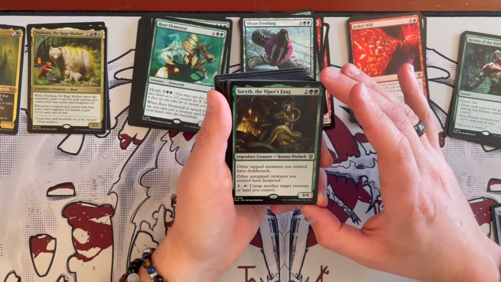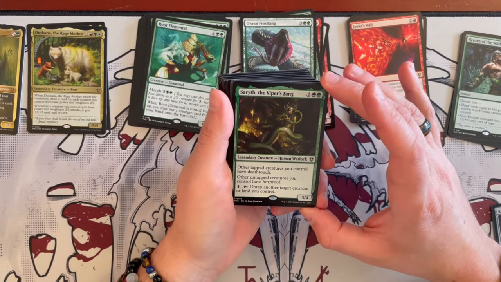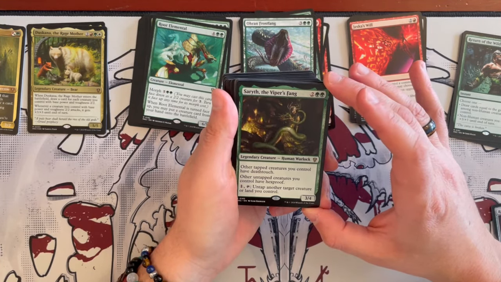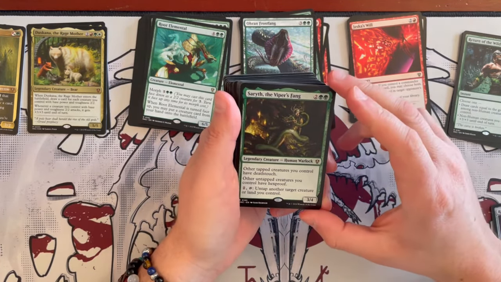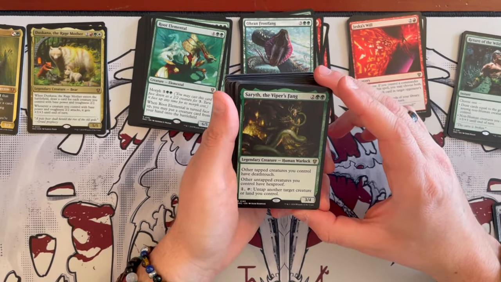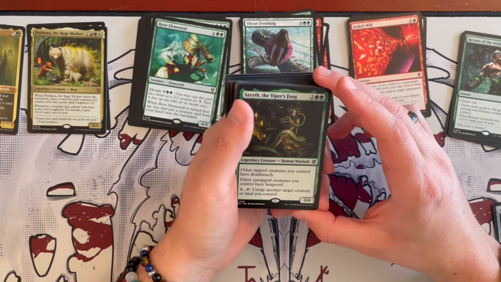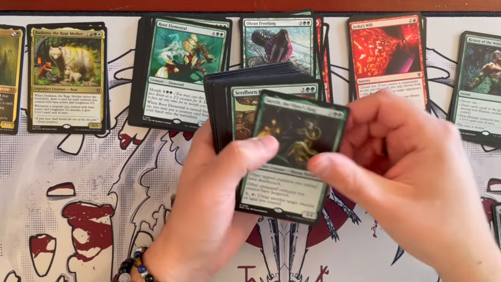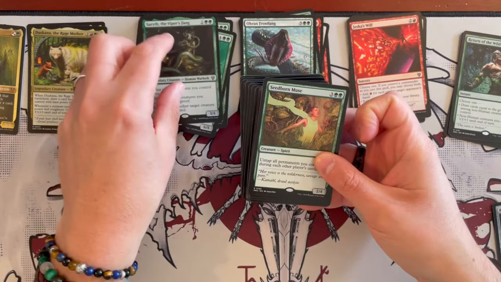So we'll see how it goes. Sereth the Viper's Fang, 3/4, cost 4, is a legendary human warlock. Other tapped creatures you control have deathtouch. Great. Other untapped creatures you control have hexproof. Very good. And then for 1, and tap it, untap another target creature or land you control, making it really synergistic with Chaos, because then it allows you to just do Chaos twice in a turn.